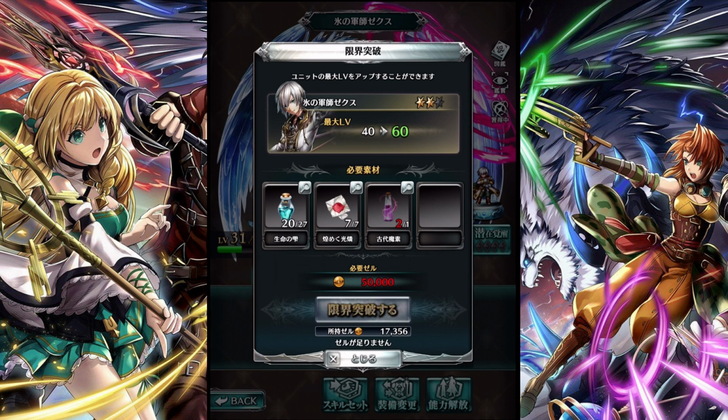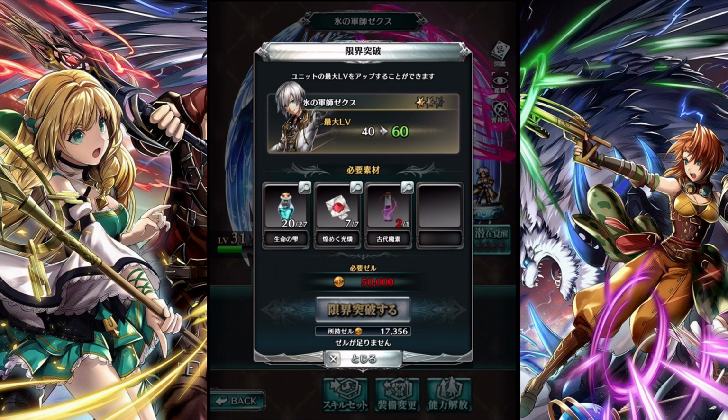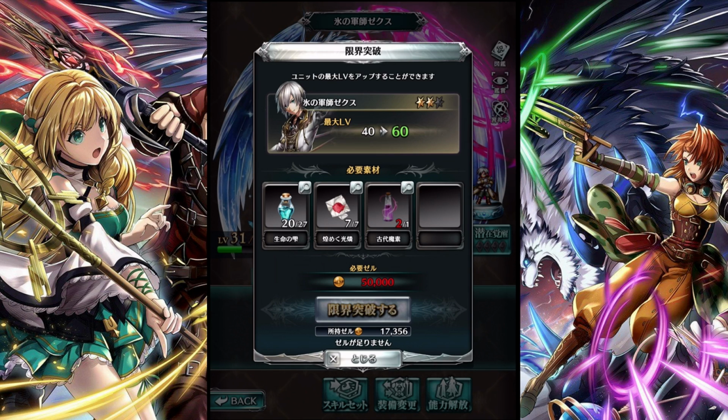But this is literally, I've already done it once. So I have 1 star there. I went from level 20 cap to level 40 cap. This is going to allow you to go forward. We have different materials, and it's going to cost gold to do that.